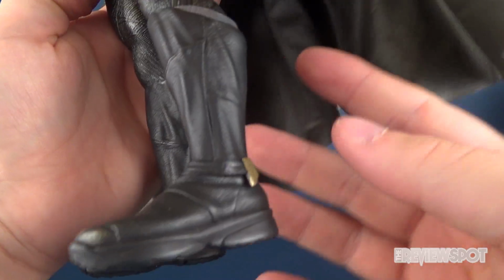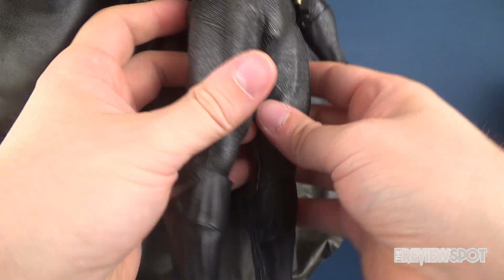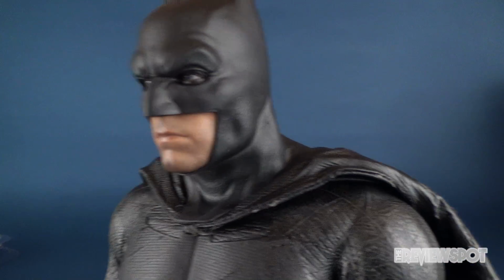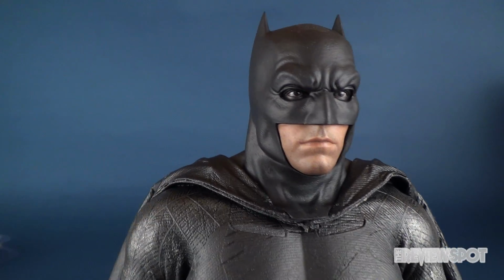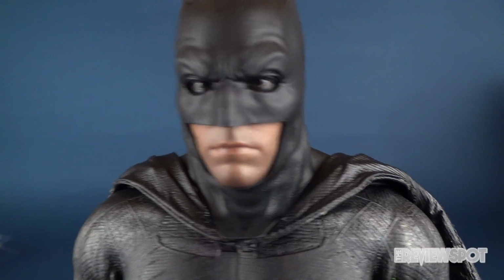Boots are pretty good, other than that little bit of plastic I gotta take out. I'm not even gonna worry about it just now. That's not what I'm here for. I'm just, again, giving initial thoughts. Face, let's look at his face. There we go. Face sculpt. It's pretty good, actually. Now, this is actually one good example of why I'm glad I waited.